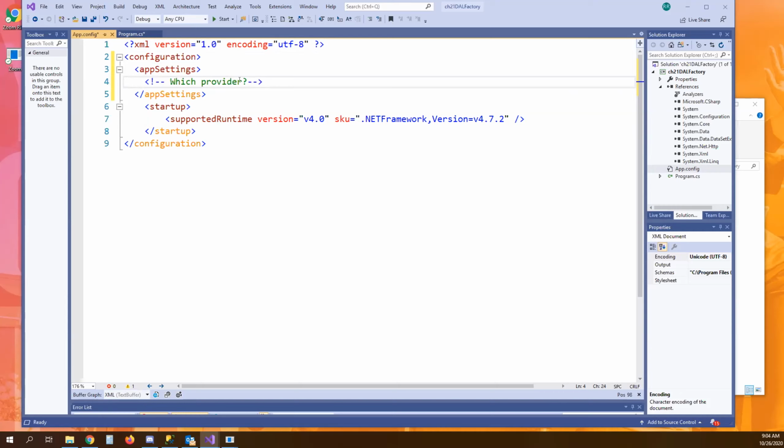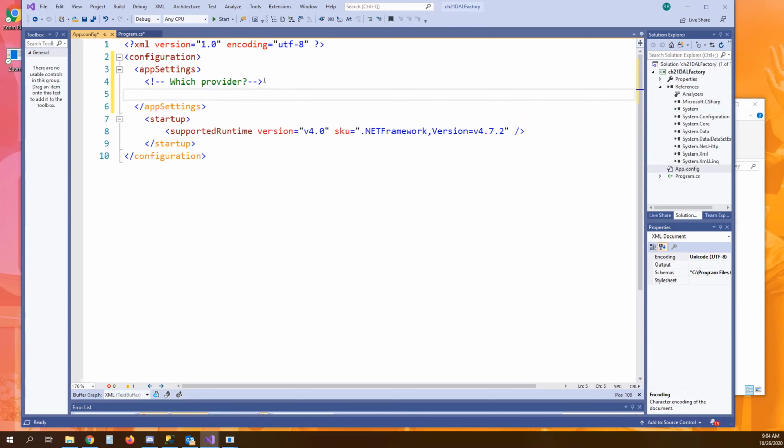And this is why we needed to include or import that configuration tool, because we're going to include our provider information in our app.config file. So we're going to let our configuration file control our application settings instead of putting it in our code.